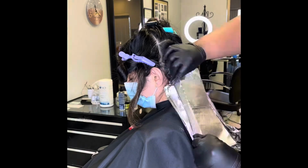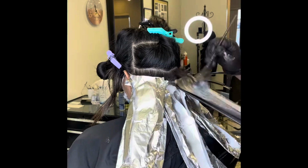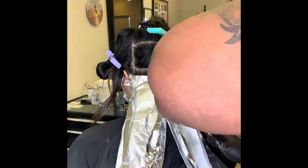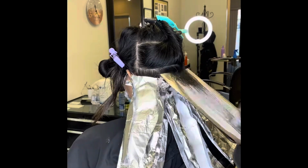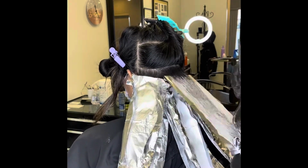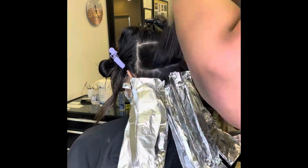With this sectioning, I'm really not using a specific sectioning technique. I'm going with the shape of her head and following how the hair flows. So I make sure that I go off to the side, towards the middle, hitting every area so there are no awkward lines and she can part the way that she wants to part and it can lay neatly.